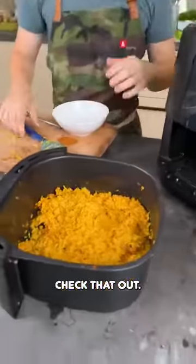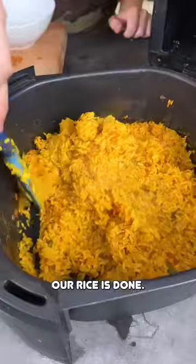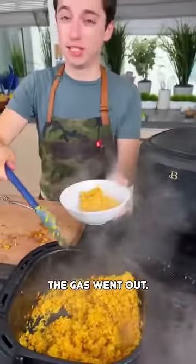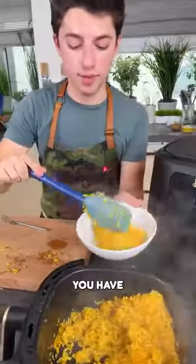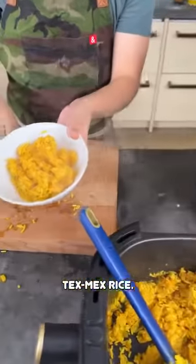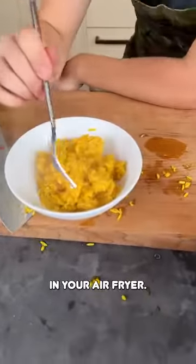Okay, check that out. Our rice is done, made entirely in the air fryer. Now I know what you're thinking, Eitan, why do you ever do this? You just do it on the stovetop. Well, maybe the gas went out. Maybe you are somewhere where all you have is electricity and an air fryer, and you are in need of some Tex-Mex rice. I mean, look right here. You can do it in your air fryer.